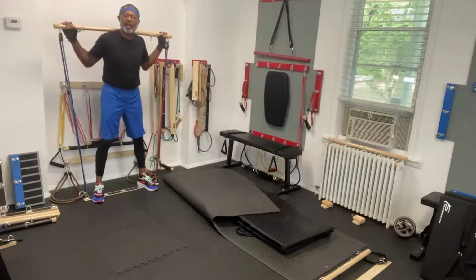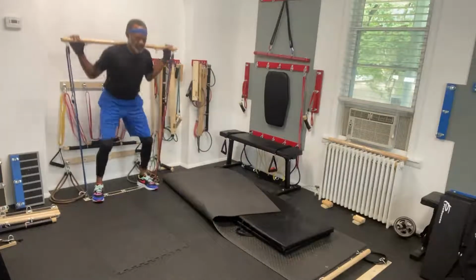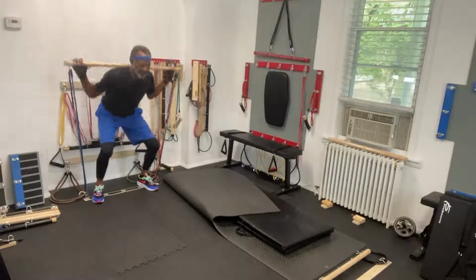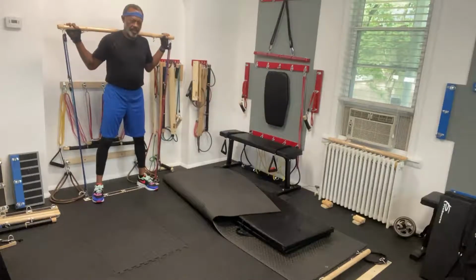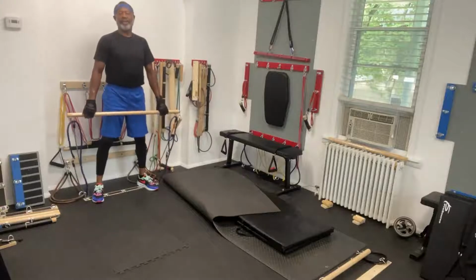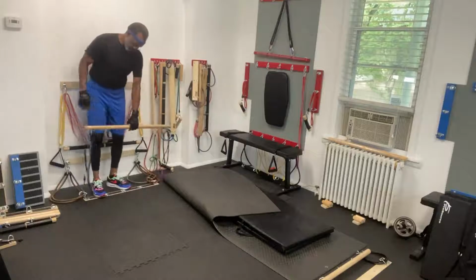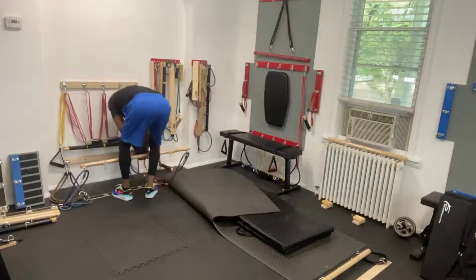And here's another squat setup. Now this one has a little bit more tension. So, we'll go into the full squat in order to remove it. Then we're going to move on to our next exercise.